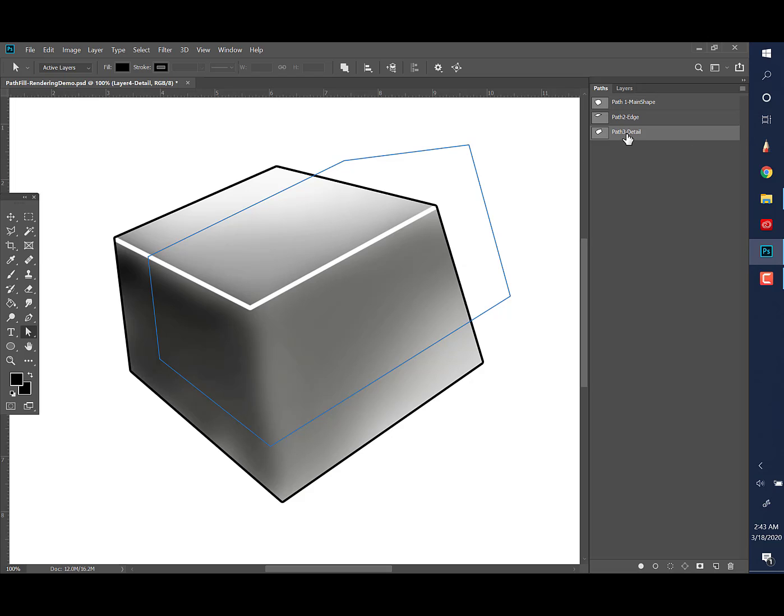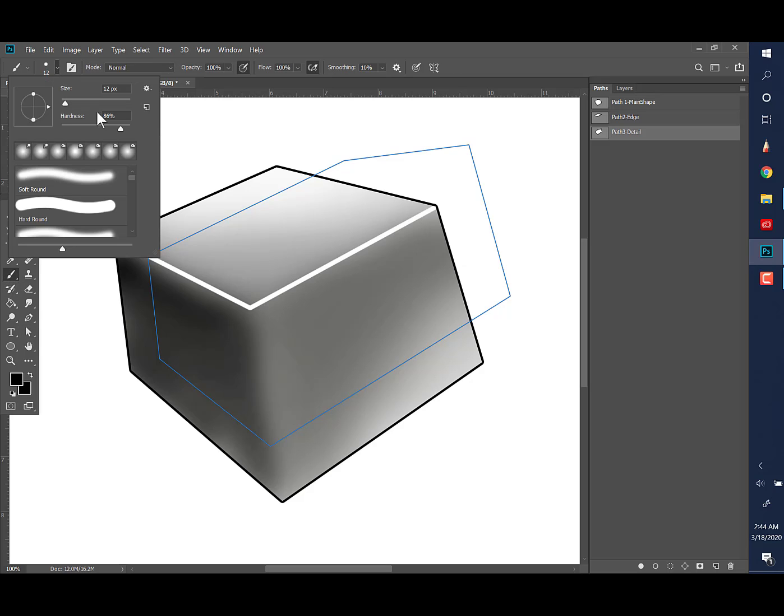Let's make sure that path is active, and we have a layer for our detail, which we do. So what we're going to do now is stroke that line. I think I want to stroke this line with something a little bit thinner. So let's go ahead and grab the brush. Let's make sure it's a hard brush, so we have a nice defined line. And I'm going to cut that with an 8-point line, so it's a little bit thinner than the 12-point that we had. Okay. And let's go ahead and click away.